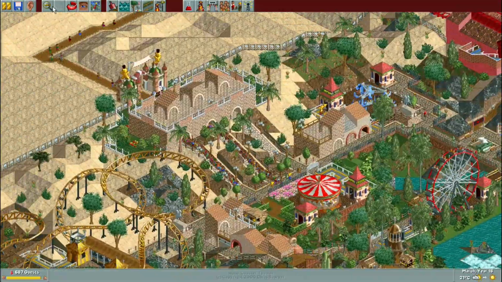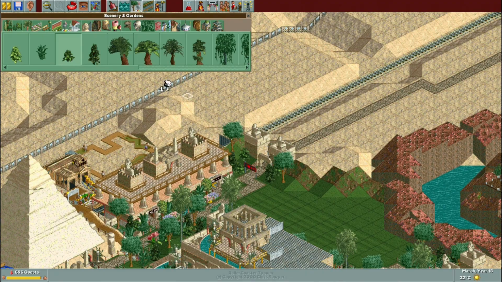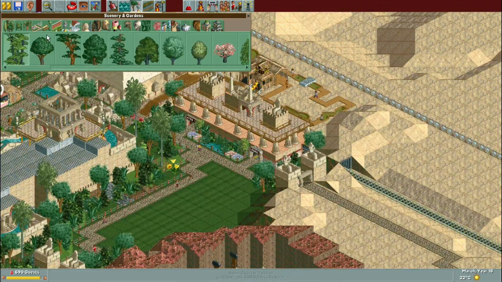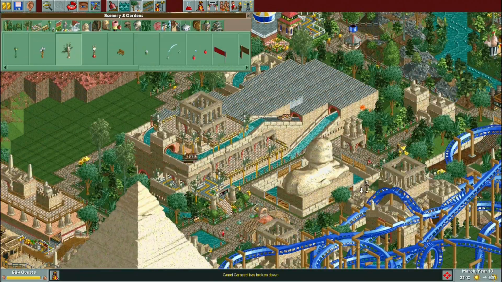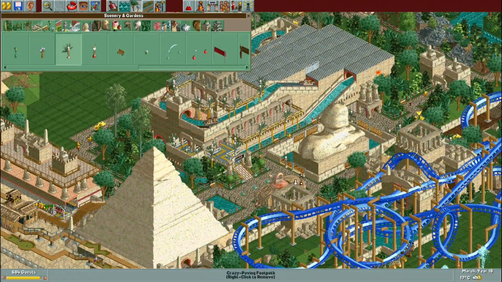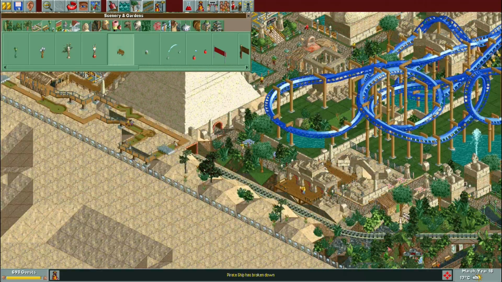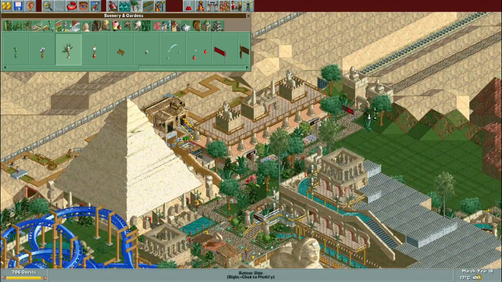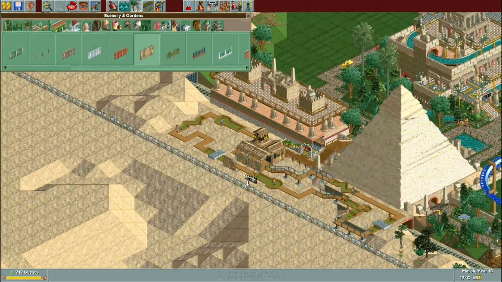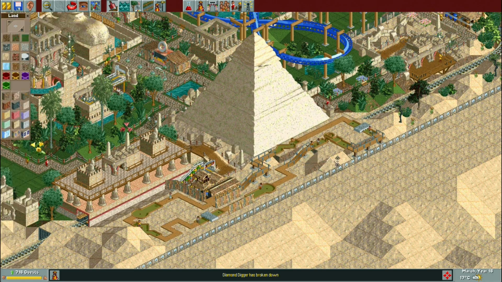Now, you may have noticed in the last episode that the guest count was actually dropping quite significantly. That was quite deliberate. I actually put a no entry sign basically one tile in from the entrance of the park. So basically all guests that came in would just walk in that one tile and leave after a few minutes. The reason is I don't want to hit the guest count and achieve the scenario objective before I've filled out the map.